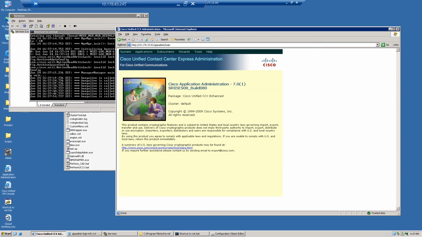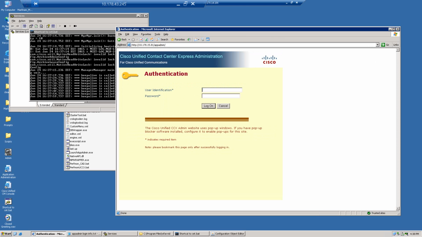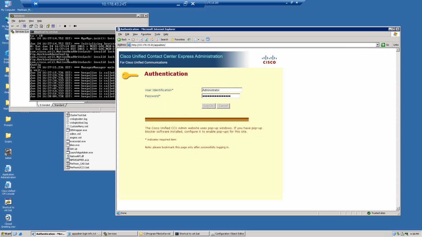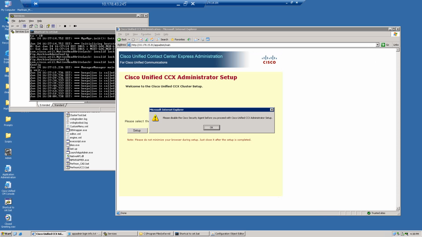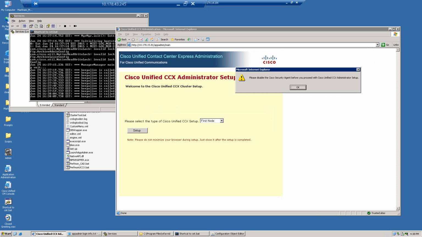when I go to log into app admin, I'm going to now use administrator and then lowercase cisco. And now what this is telling me is this is going to go through the first time setup. And of course, there's a warning that if you're using the Cisco Security Agent, disable it.